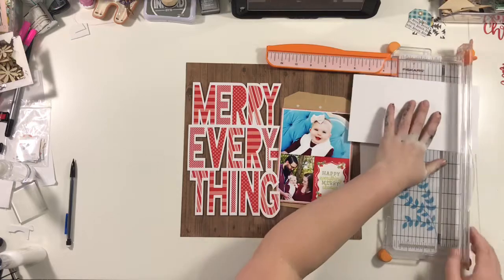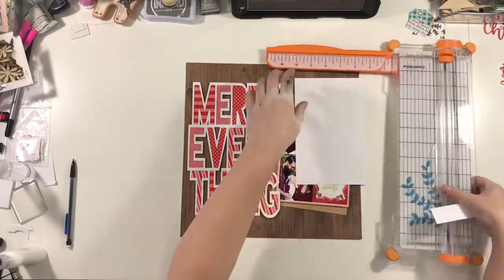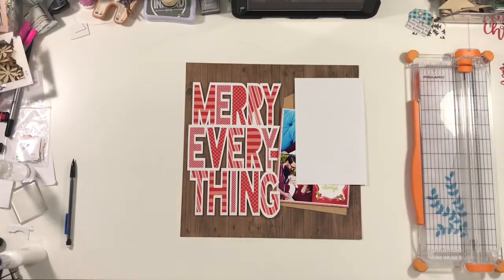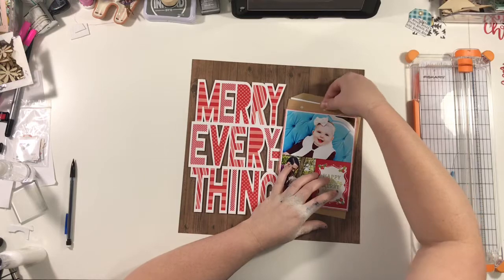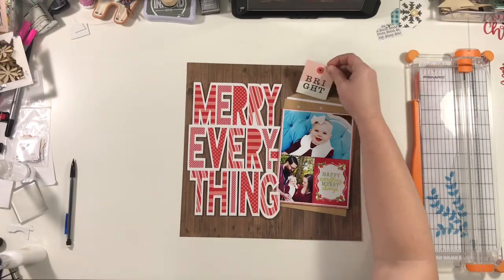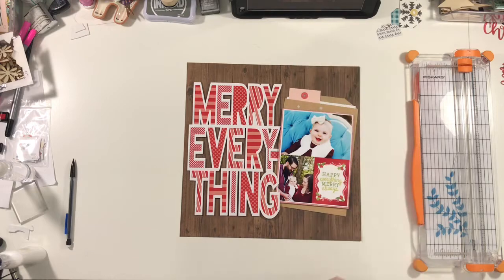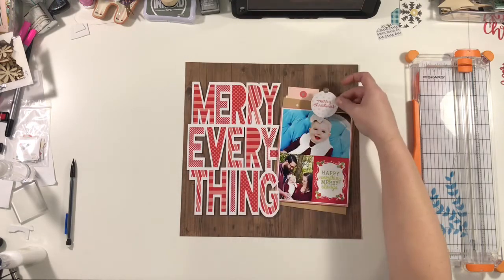And the cardstock, like I said earlier, I'm not gonna do any hidden journaling or anything. There's nothing super important that needs to be said, but it just gives it a purpose there, and then I'm going to tuck some little bits and pieces in there to attach.